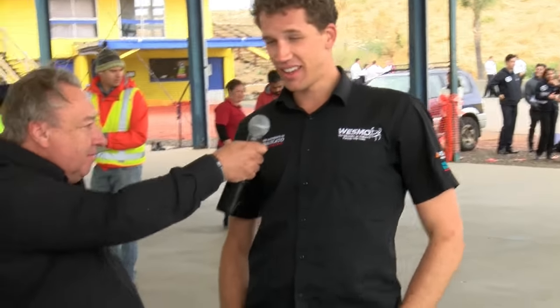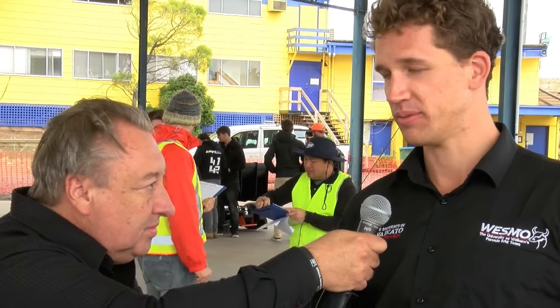Obviously a lot of the cars — particularly Monash, Canterbury — they've all gone with wings. Have you looked at going down that route? Wings at the back are very large in SAE, mainly due to the low speeds. Downforce is highly profitable in formula racing, however we decided to give it a pass. The drag-to-lift ratio was very poor. The penalty you get for a given amount of downforce is a lot of drag, and that does slow you down. So we decided to go against it and stick with our simple undertray.